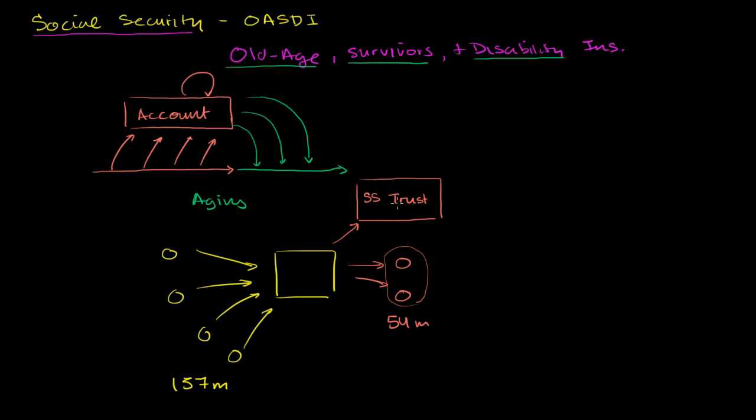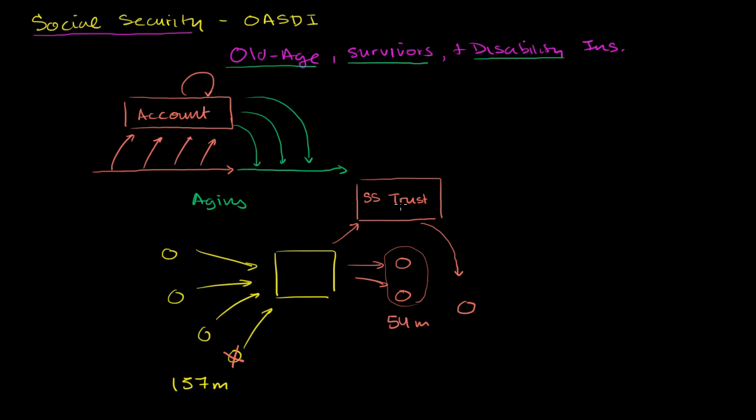And the idea behind this is, okay, look, we're running a surplus now. We can cover at least all of our current obligations, and we have a surplus. And then as more baby boomers retire and more people go from this side of the equation to this side of the equation, then we can use the trust to make up any deficits we might have. Because as we have more people on the right, we're going to spend more, and we're going to have fewer people on the left, so we're going to have less coming in. But look, we had all that saved up surplus before, and so we can use that.